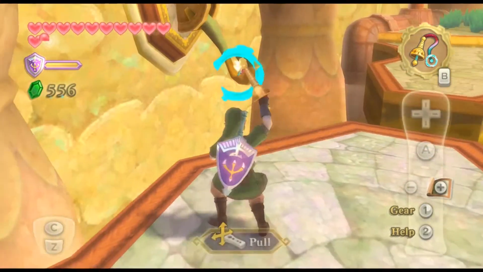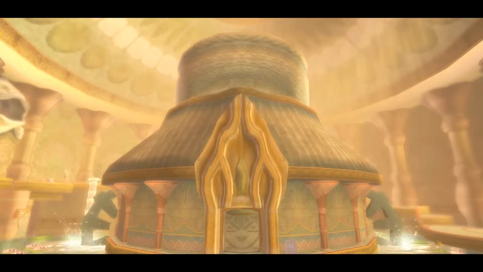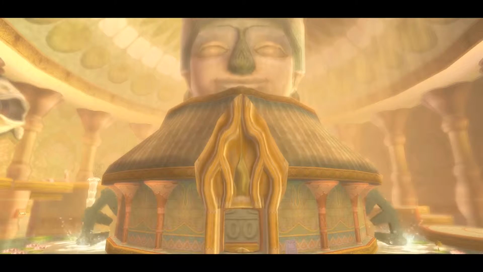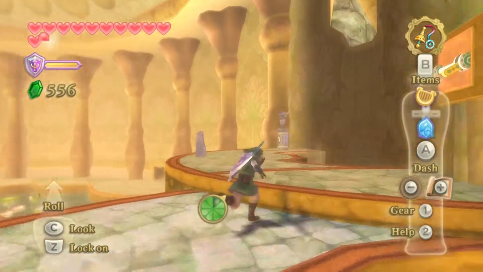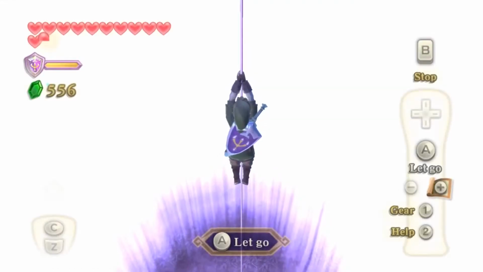So last time around, we got to the ancient cistern, and we made it to the bottom part where we had that thing block the boss key, and then we did stuff down there involving some crazy zombies, and now we gotta go retrieve the key. So let's go ahead and retrieve the key, and oh man, do I have to use a sailcloth? Let go.